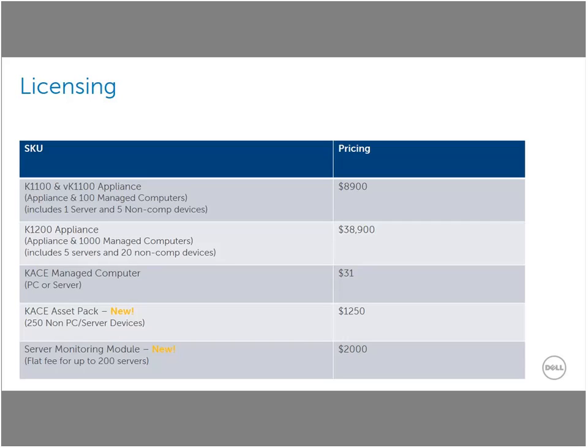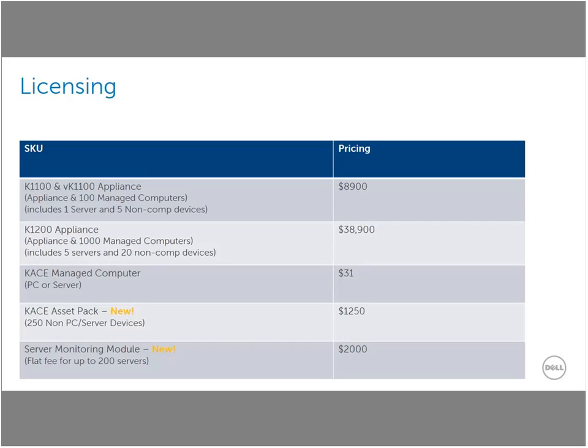Asset packs you buy in bundles of 250, and they're for the non-PC and non-server devices. So most of the stuff we talked about today, all the SNMP-enabled devices, but also Chromebook. If you have any education folks out there, where Chromebook is exploding, we're going nuts with not just our device, the Dell Chromebook, which is being very well received, but also we're the only people out there, K1000, that can integrate with the Google console, so that you can get all that information, put it in your assets, inventory it, use it, interact with your service desk, and all that kind of stuff.